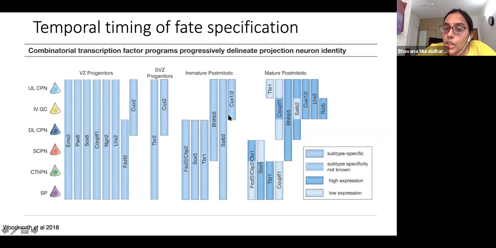Now, once they become just post-mitotic, there are these transcription factors, and once they become mature, a new set of transcription factors come up and seal the fate. These markers just say that you need to be a deep layer neuron. But once they migrate and sit in that layer, say they migrate past a previous layer and sit on top, many changes keep happening as they become mature and give out their axons. Another set of transcription factors come up and regulate this process and mature the neurons, give out the axons, make the synapse, and all that happens, right?